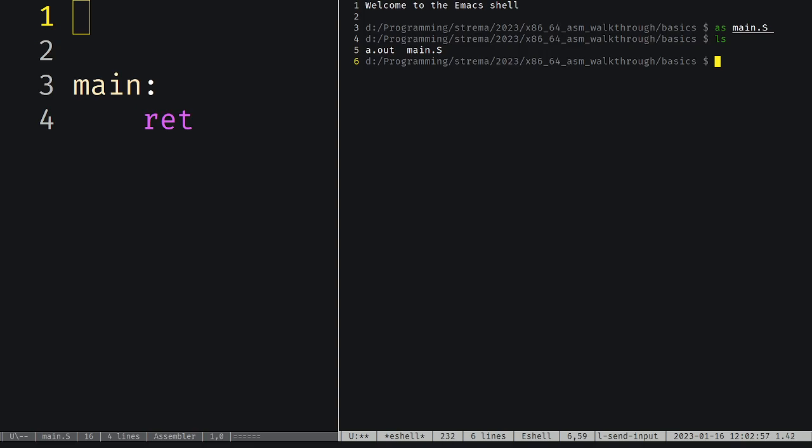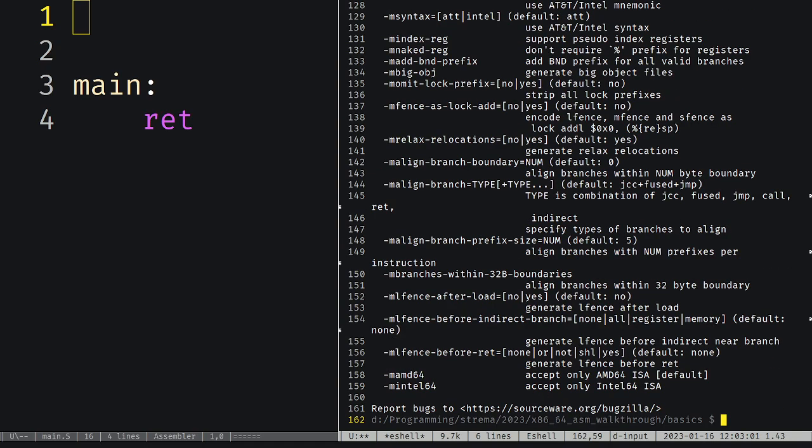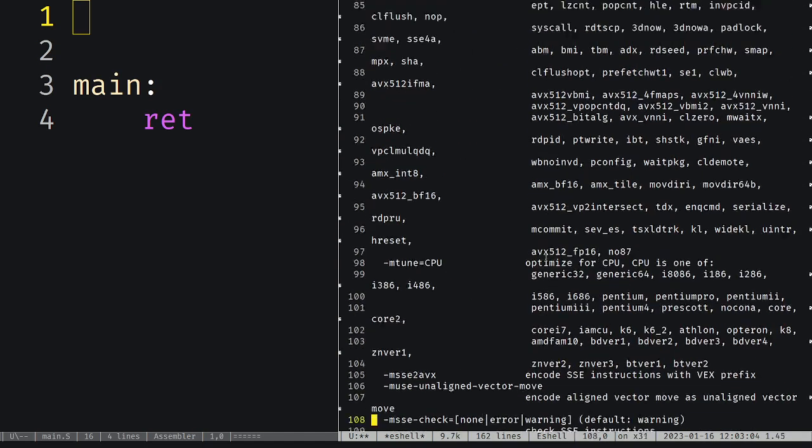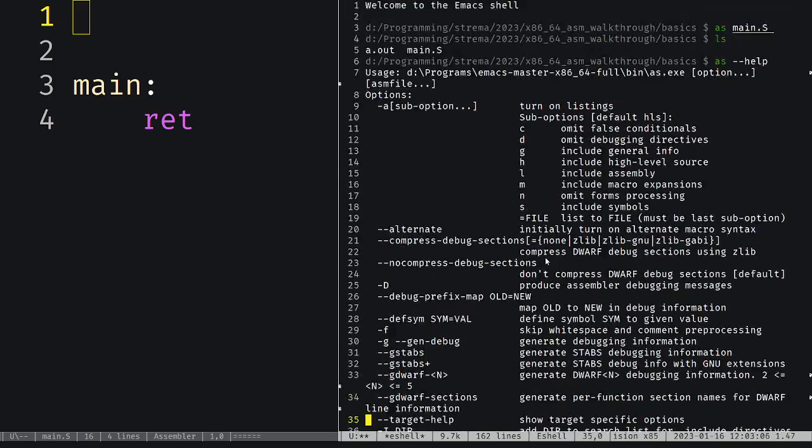If I do as --help, then you can see a whole bunch of stuff comes up. Yes, I'm scrolling because I'm used to a terminal. What we're interested in is that all it really cares about is that you give it options followed by assembly files. That's kind of all the usage here is.